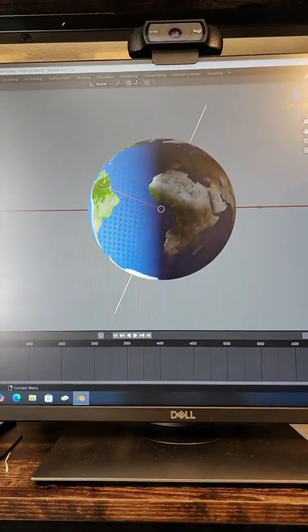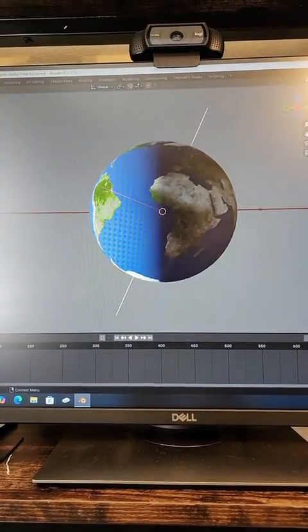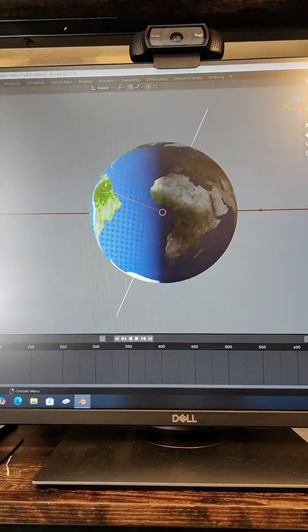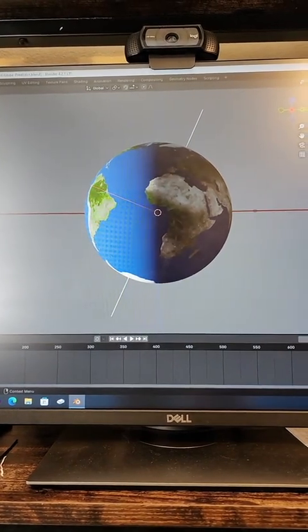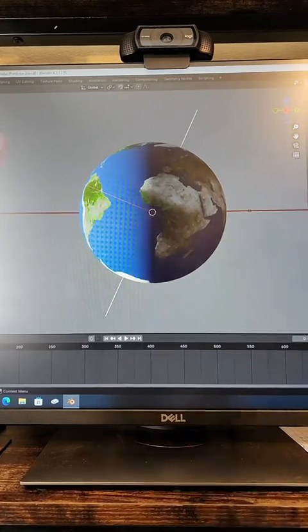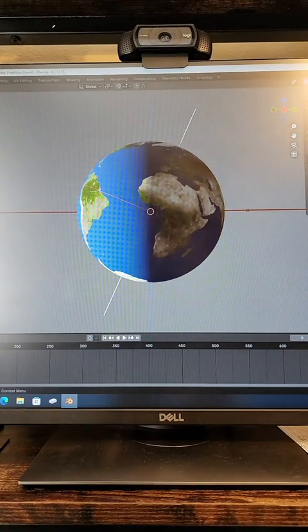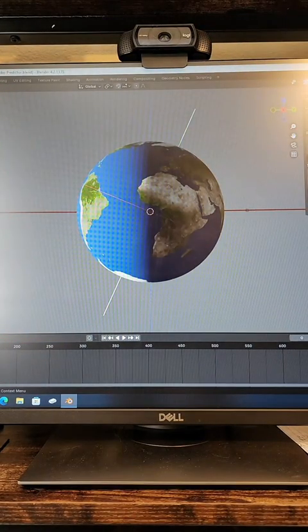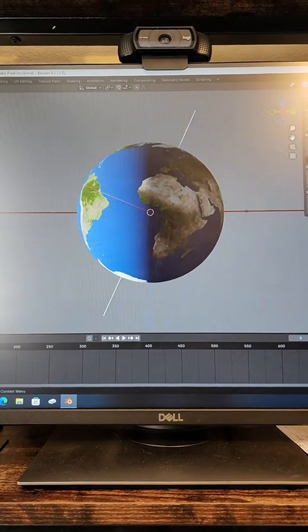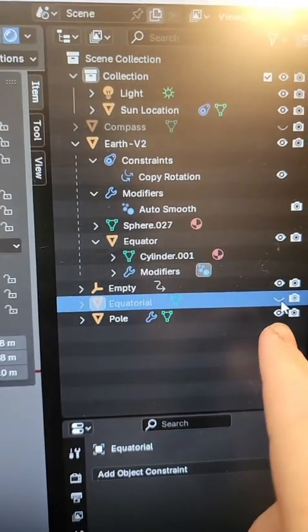Okay, so we're at part 3 now of the globe predictor model in Blender, and parts 1 and 2. If you haven't watched, please watch those. I go over how we got to this position, and we are going to continue on from there. Now we've got the model positioned at the December 21st base orientation.